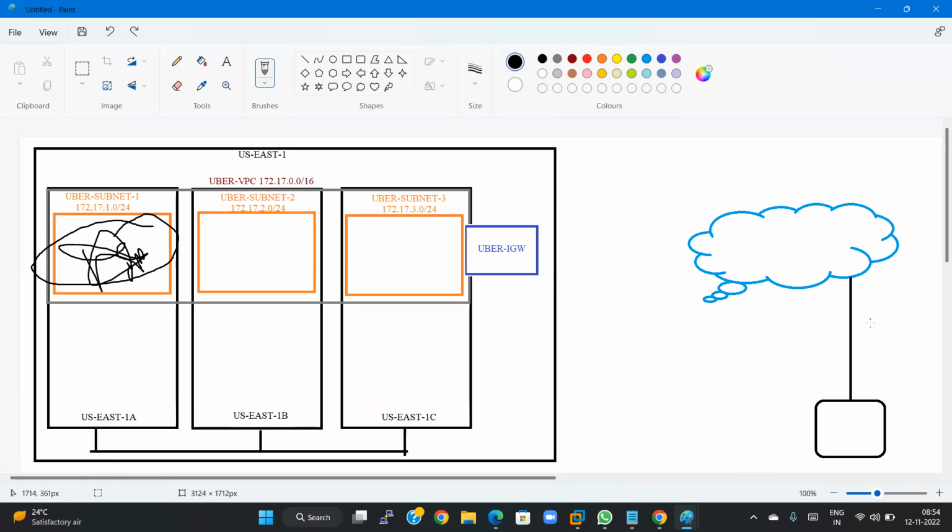So what I simply say to my VPC is that if anybody asks for data from you, then you need to transmit the data across the internet gateway. This is the route that I'm going to provide for my VPC, which means there will be a routing table connecting my internet and my VPC.